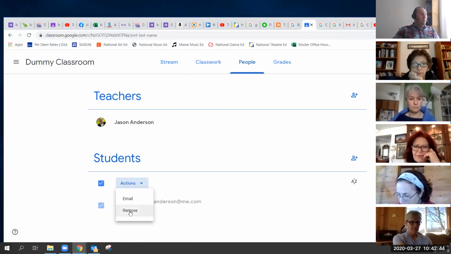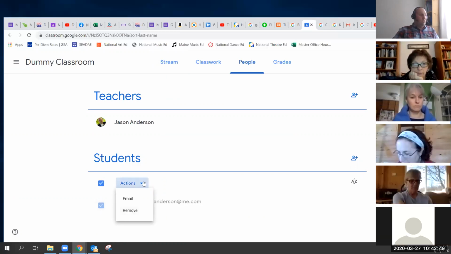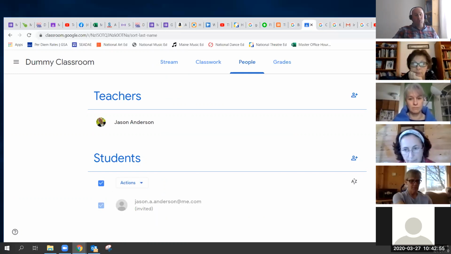You can also click remove and it will get rid of whoever you've selected. So that's, again, a way that you can filter your class. None of us have any students that would think about inviting their buddies to jump in and sabotage a class. I mean, that's unthinkable to me. But if it were to ever happen, this people tab under students is where you can sort through that a little bit.